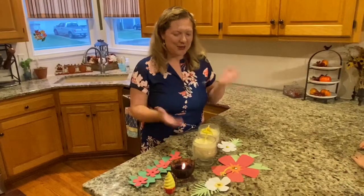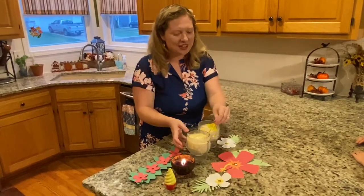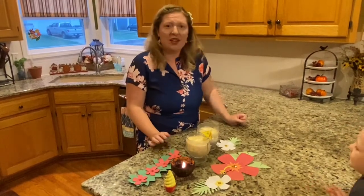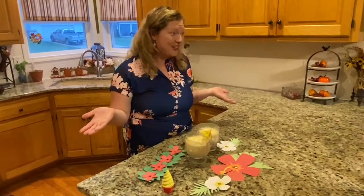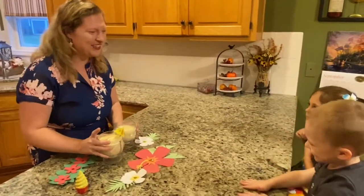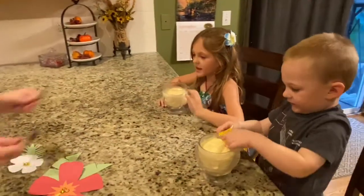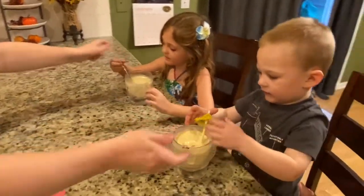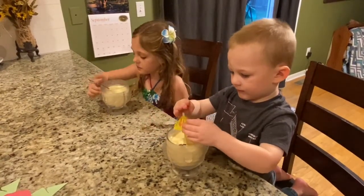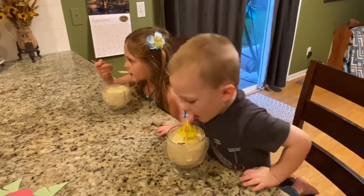All right, so we have our Disney Dole Whip served up in our tiki glasses. See, we added a fun little umbrella to this one. And have fun with it. We're celebrating the end of summer. Kids, are you excited? Yeah! Our last taste of summer party. And have fun with it, guys, and celebrate the end of summer with some yummy, tasty Dole Whips. You guys can also add some fun garnishes with fresh pineapple or maraschino cherries and enjoy your summer treats.